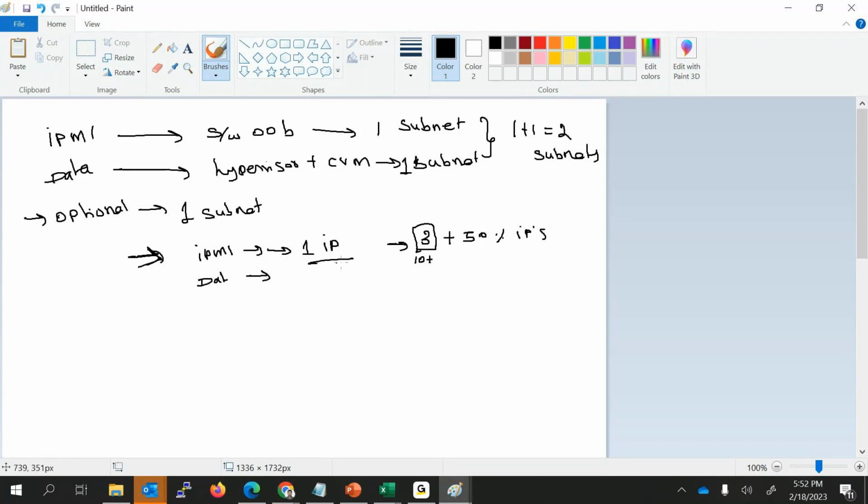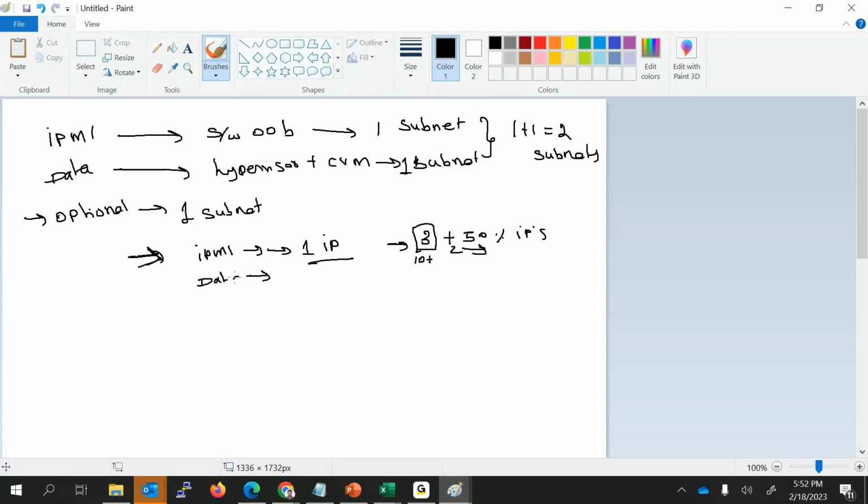For IPMI and the data plane, you go to your network team and ask them for 2 subnets, and they ask how many IPs you require per subnet. Currently you require 3 IPs because you are going with a 3 node cluster, but you know that in future it may go to 15 or 20. So we ask you to keep 40 or 50 IPs reserved. You can tell them that overall you require 50 IPs in the IPMI subnet, and then they give you a subnet which has 50 valid host IPs.